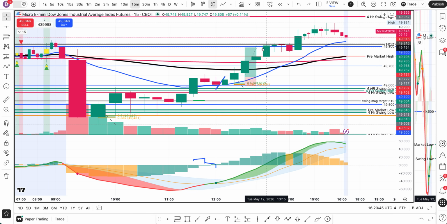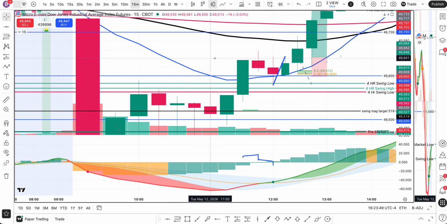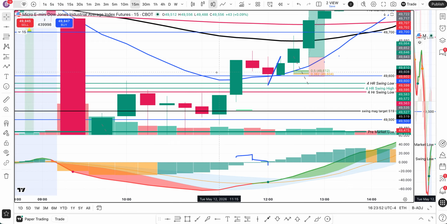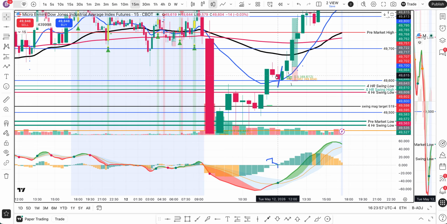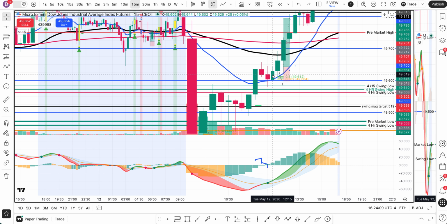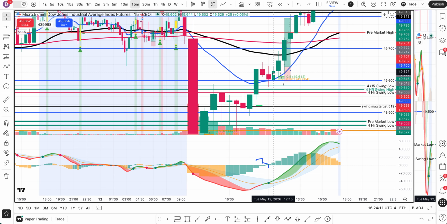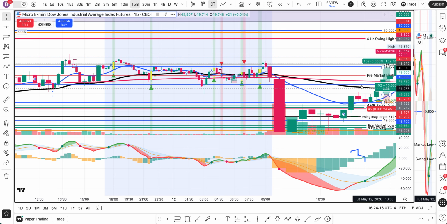I call it my blue line, my 15-minute money line. I call it my 1 minute 200. I call it my 15-minute 13 and a third. Lots of names for this line, but the thing to remember about it is that it is where institutions will make a commitment. Okay, so above the line, if we're moving higher, institutions will tend to make a commitment once we cross over and hold, backtest and hold that blue line. On the short side, institutions will tend to make big commitments once we break through and continue on down.